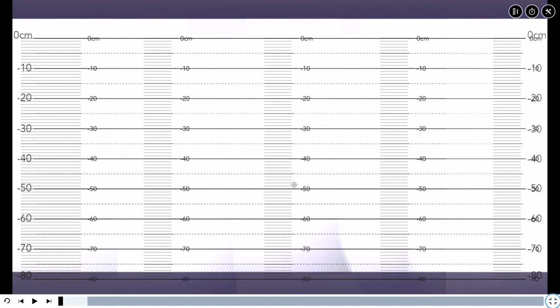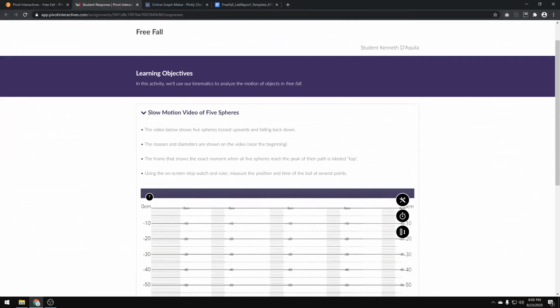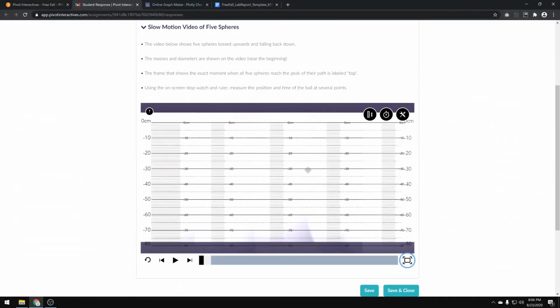Each one of these tick marks is 1 centimeter. So the most you could possibly be off, if you did a competent measurement of, here, where is the bottom of this ball, is by 1 tick mark, which is 1 centimeter. And if you give yourself a little bit more acknowledgement, you could probably get it to about half a centimeter, half of a tick mark.